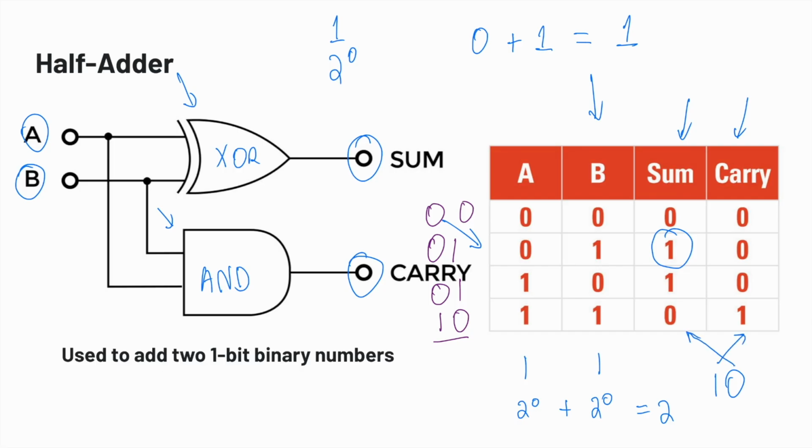The carry essentially represents 2 to the power of 1, and this one essentially represents 2 to the power of 0 when trying to represent the sum of our inputs into A and B. Now, next what I want to look at is an example question from the specimen paper that differs from the half adder.